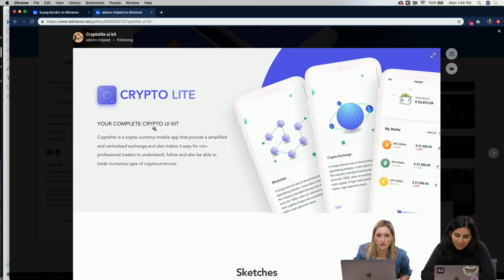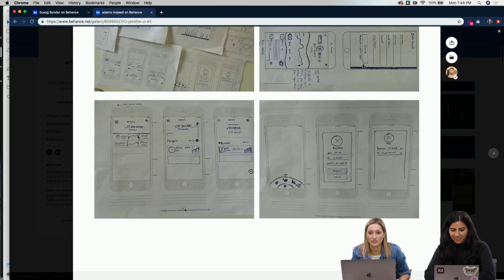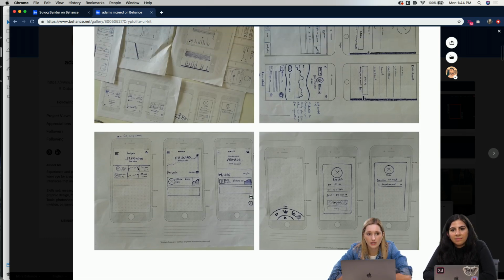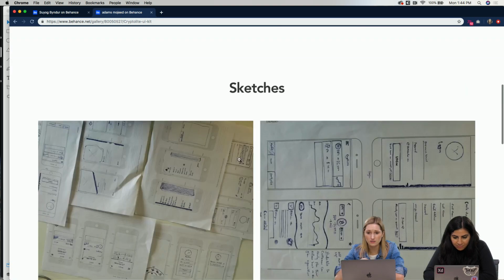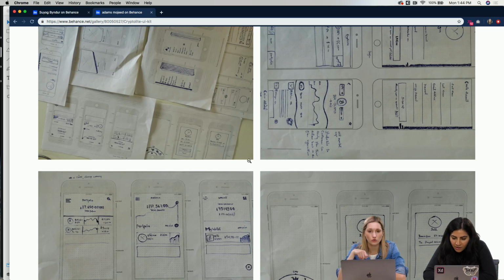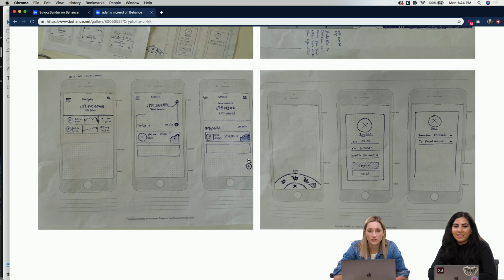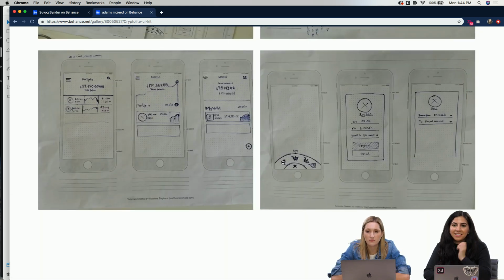Ooh. Complete crypto UI kit. Nice. Oh, see, we've got sketches. Sketches, yay. So he's got them drawn on the actual iPhones or whatever it is. But sometimes I just draw a box, and then I fill it in there, or I just draw two lines down the side of the page as my barriers, and something across the top, and however long it goes is how long it goes. But I love it. I love the wheel that's happening. I don't know what it's doing yet, but I really like that.